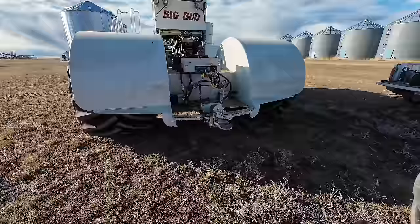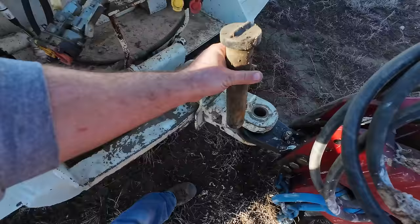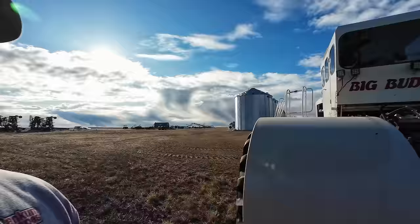Get ready for seeding. Hopefully this year is a different year and not dry or hail, or hopefully get some rain. We need it. We need it. Oh yeah, and a lot of other people around here need it too, so. Okay, let's hook this thing up. Perfect. Love it.